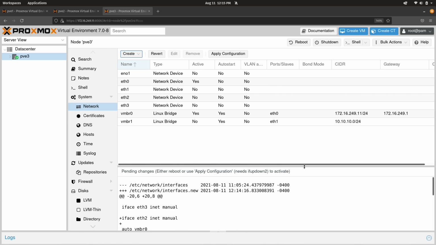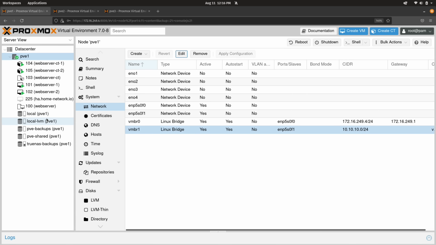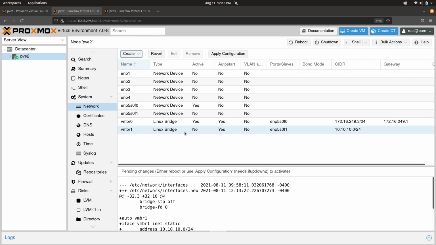And as a quick aside, you might be wondering, why did I go through all that trouble? Well, the reason why is because over here on this server, even though I do plan on deleting these virtual machines and recreating them anyway, they're actually using the VM network that I set up right here. So if I cluster these and then I try to move a VM from this server over to another server that doesn't have that network set up, that's not going to work. So just to make it easier on myself, I'm essentially setting up that other network ahead of time on the other two servers before I actually cluster them.